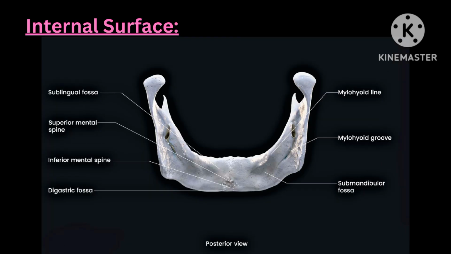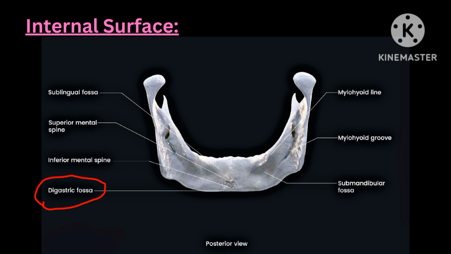Internal surface, or inner surface. The internal surface of the mandibular base also features several anatomical landmarks, including the mental spine, two digastric fossae, two mylohyoid lines, two sublingual fovea, and two submandibular fovea. The mental spine is a bony elevation on the inner surface of the mandible projecting toward the tongue. The mental spine is the origin site of the genioglossus and geniohyoid muscles.